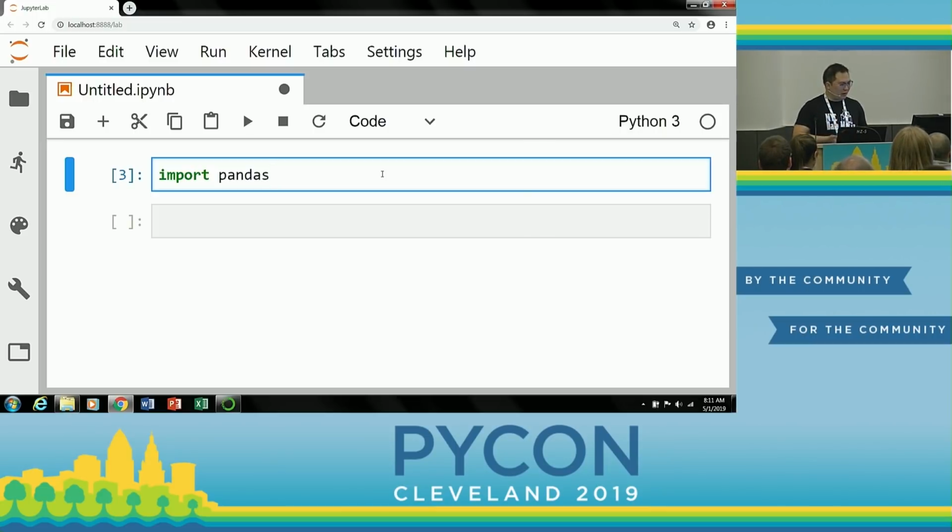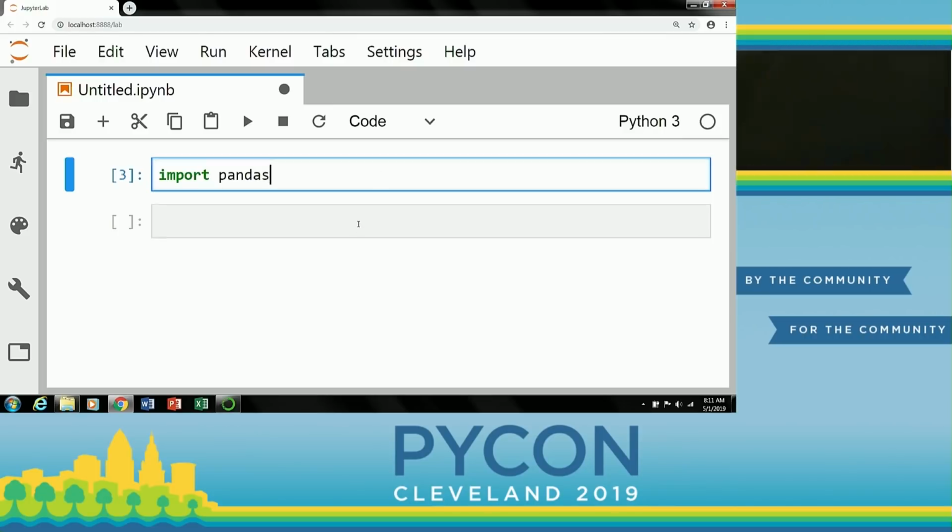Python, as great of a language as it is, doesn't import everything known to man when you load it up. Otherwise, it will take forever to just launch Python. And so we have to say, hey, there's a specific library that we want to bring in and use its functions.